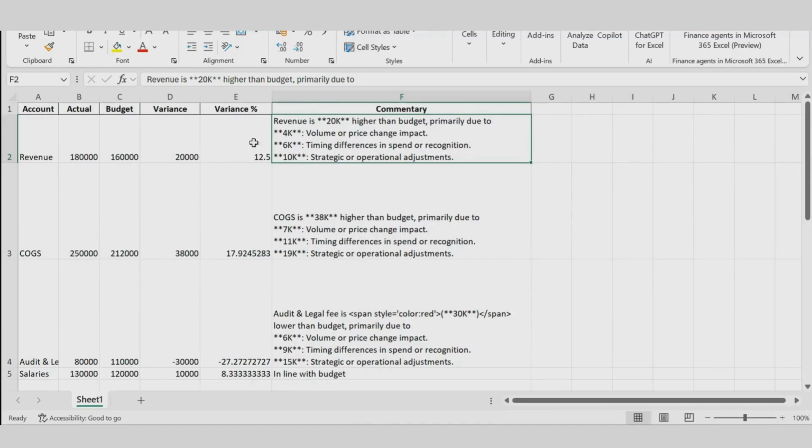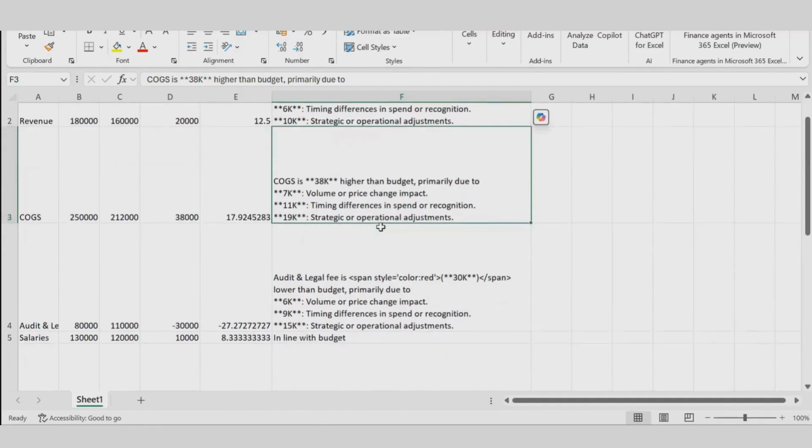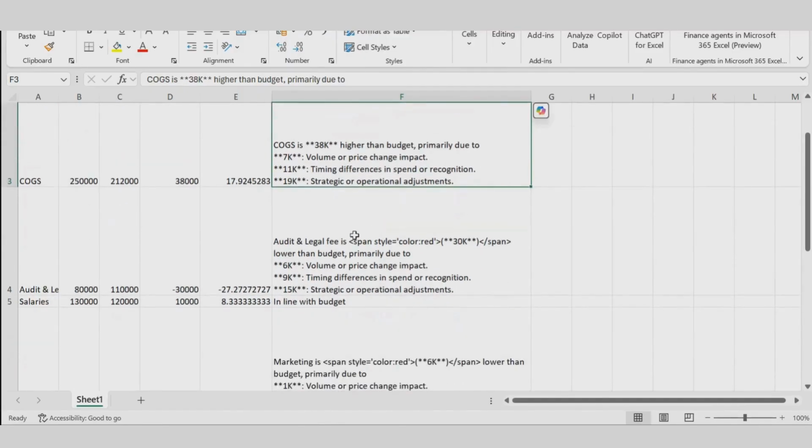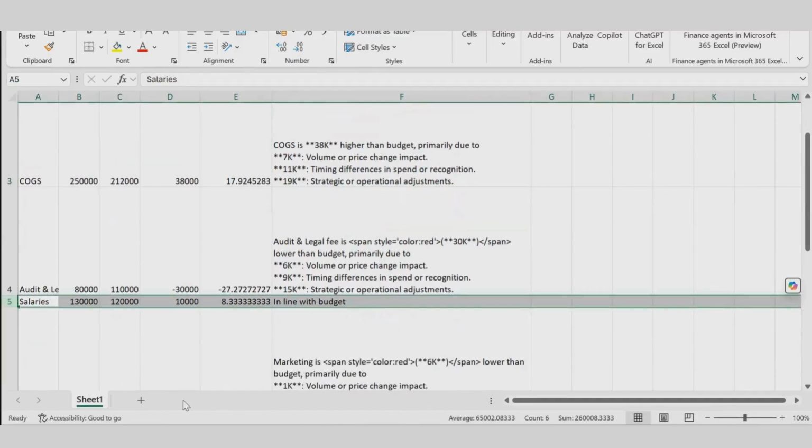If you remember, we have given it a mapping there, which you can customize as per your own context. This will definitely save you time in terms of writing everything from scratch every single time, and it does throw up some new ideas in case you are doing it for the very first time, as to what could be the driving reasons. Now let's look at something like salaries.